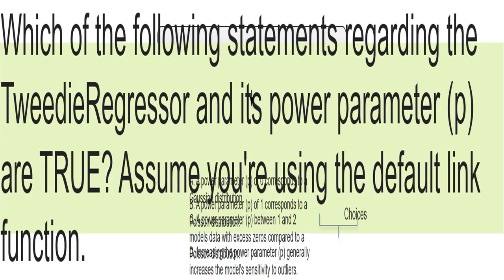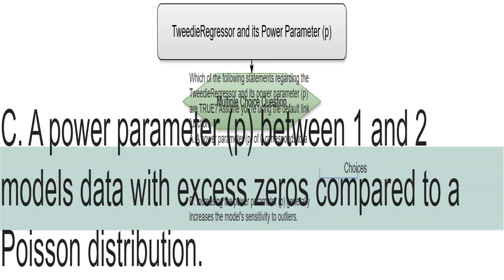If you set the power parameter p to 1, the TweedieRegressor uses a Poisson distribution. This is perfect for data that represents counts, like the number of claims. Pretty cool, huh? When p is between 1 and 2, we're using a compound Poisson gamma distribution. Think of it like this: a regular Poisson distribution struggles when you have a ton of zeros. This version adds a layer to handle those extra zeros, making it suitable for situations like insurance where many people have 0 claims. It's like adding a special ingredient to our model.